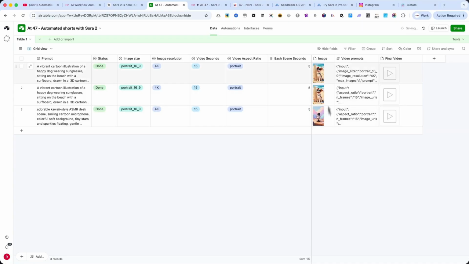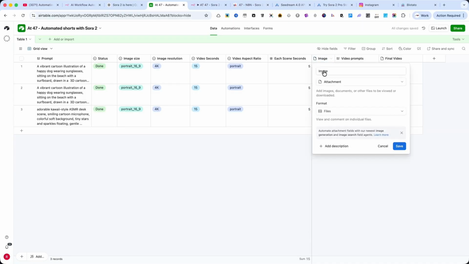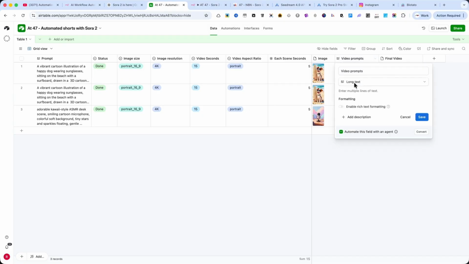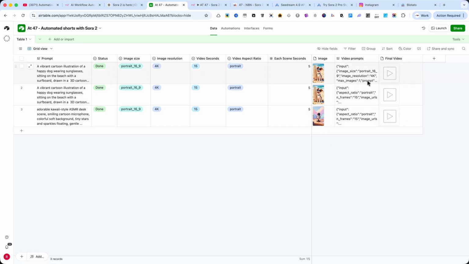The next column is Image. This is an attachment field, where you can upload or store reference images that will be used as visual guides for the video style. Then we have Video Prompts. This is a long text field. Here, n8n automatically inserts the structured JSON data that defines each scene's prompt for the Sora2 API. You don't need to touch this column. It's generated automatically.